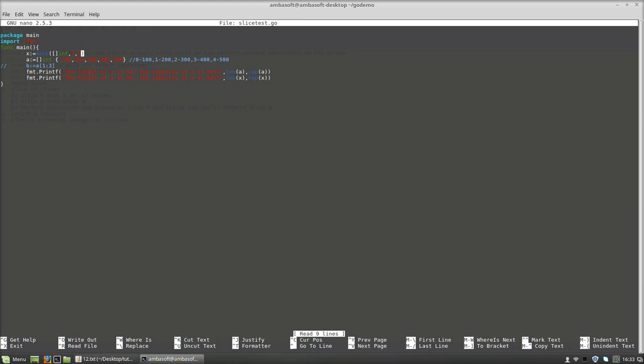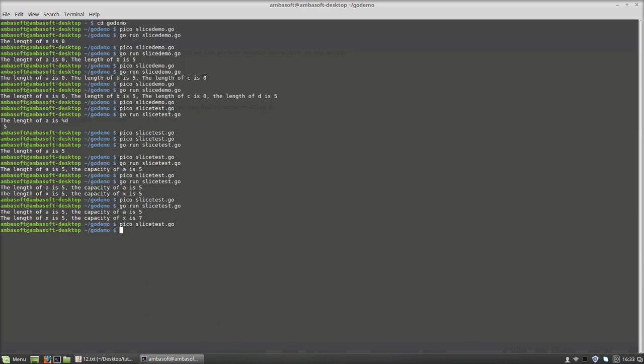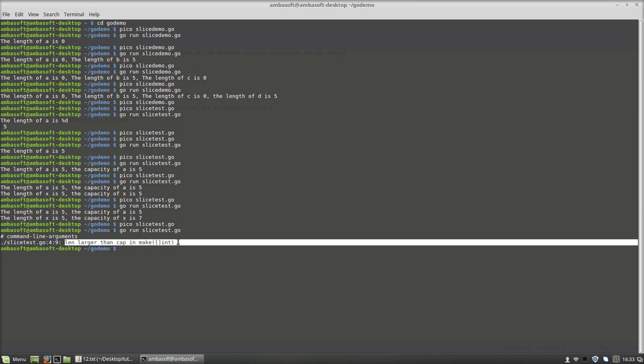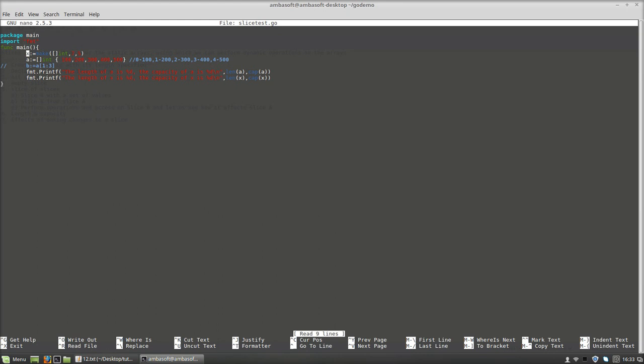Now I'm doing a slight change to the values. I'm going to make the length 7 and capacity 5. Now I'm going to compile the code and you can see here: length is larger than capacity in make, which is illegal. So always the capacity should be bigger, whereas the length should be smaller.